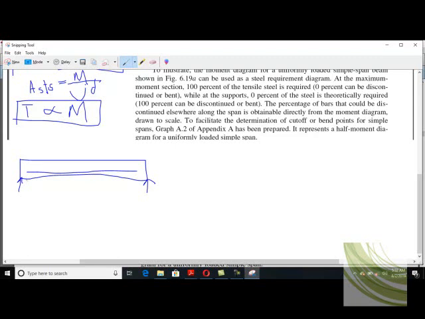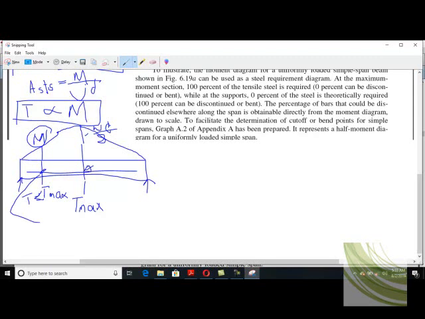As you know, in a simply supported beam, the bending moment is maximum at the center. So we can directly say that your highest tension force will be generated at the midspan, and the bending moment diagram from the top you will achieve like this diagram. This shows the maximum moment, that is wL squared by 8. From here you can say that the moment is decreasing. At this point, tension will be proportional to the moment which is there. As this moment is less than this one, this tension force will also be less. If I assume that this is T max, then this T will be less than T max. Thus, the stress produced at this point in the steel will be lower than the stress produced at the midspan.